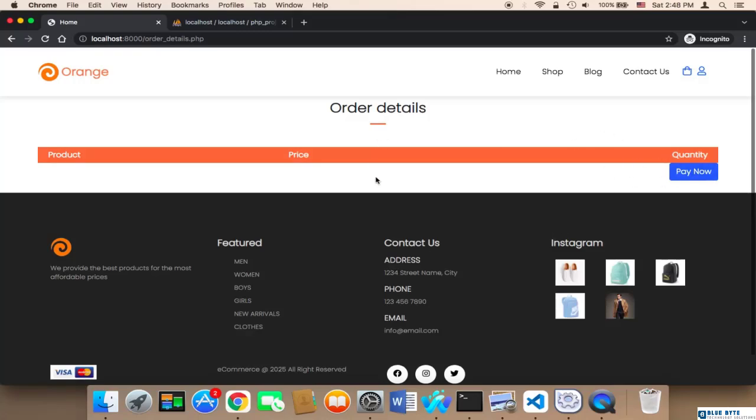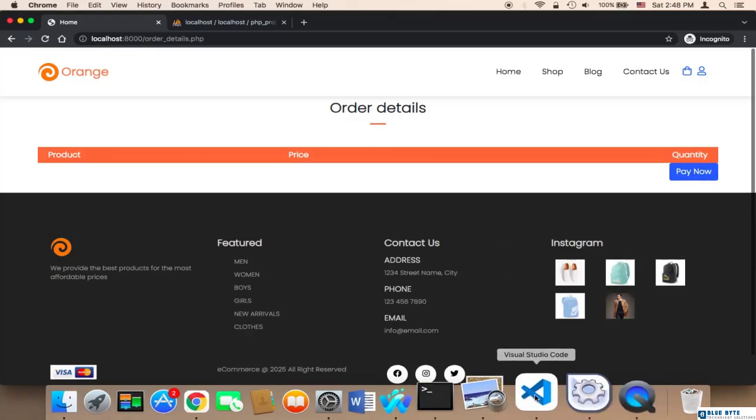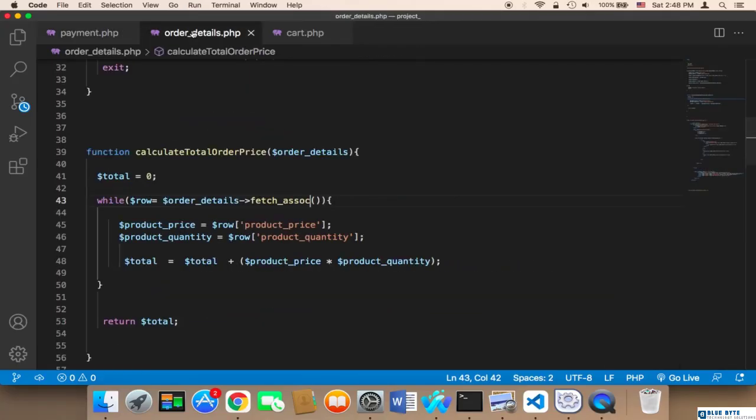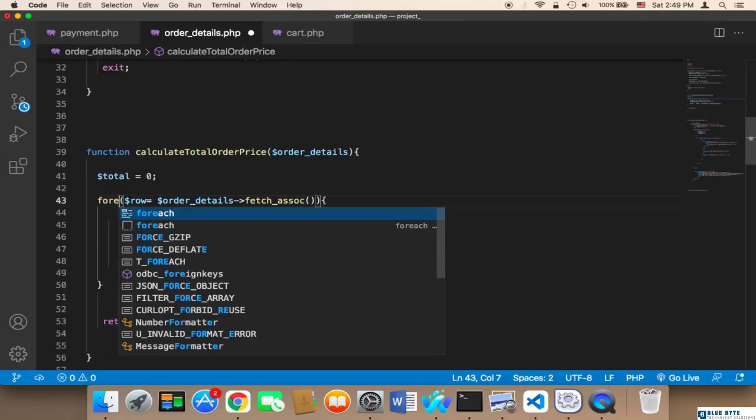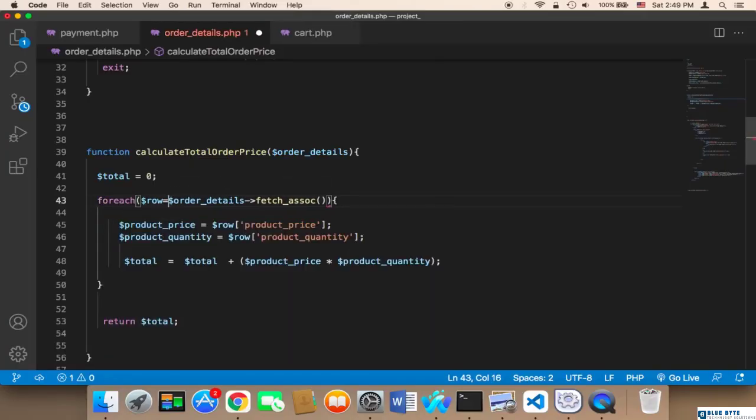So if you get nothing here, in order to fix this problem, you can simply change the loop here in the calculate total order price from while to for each. So if I say here, for each order details as row.